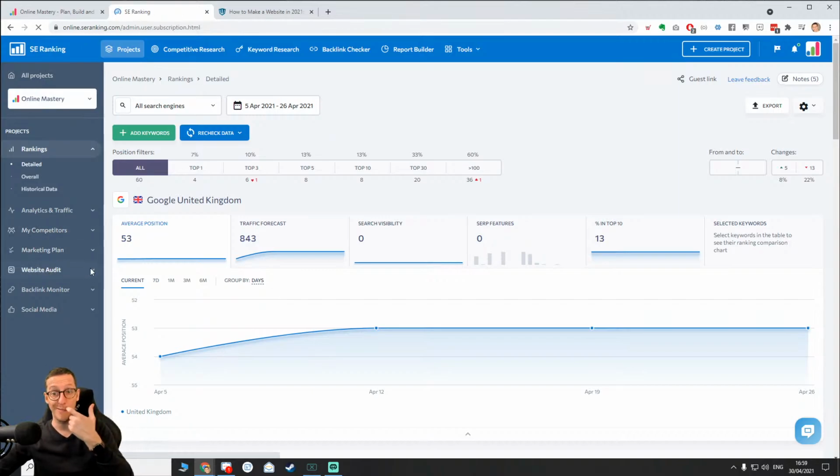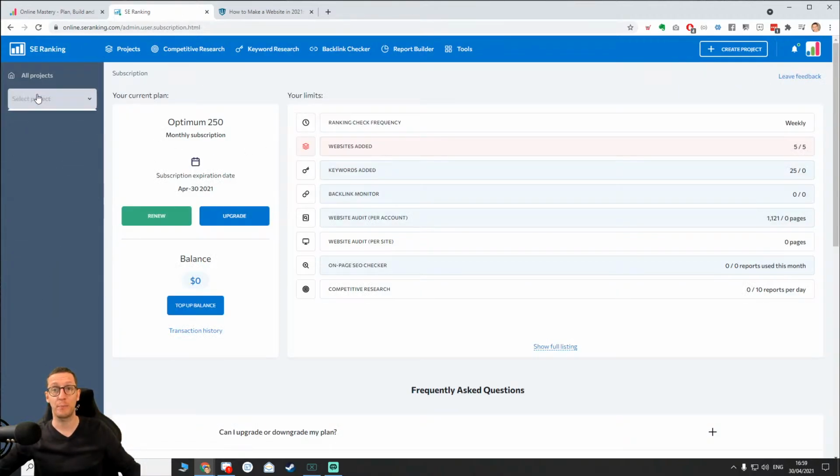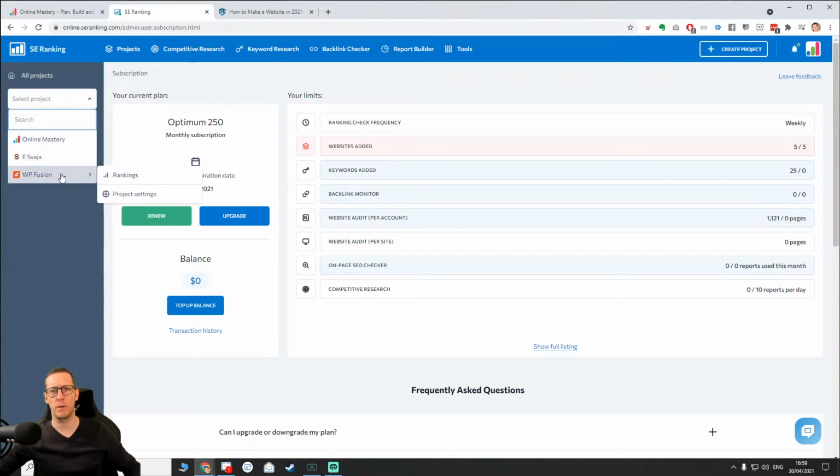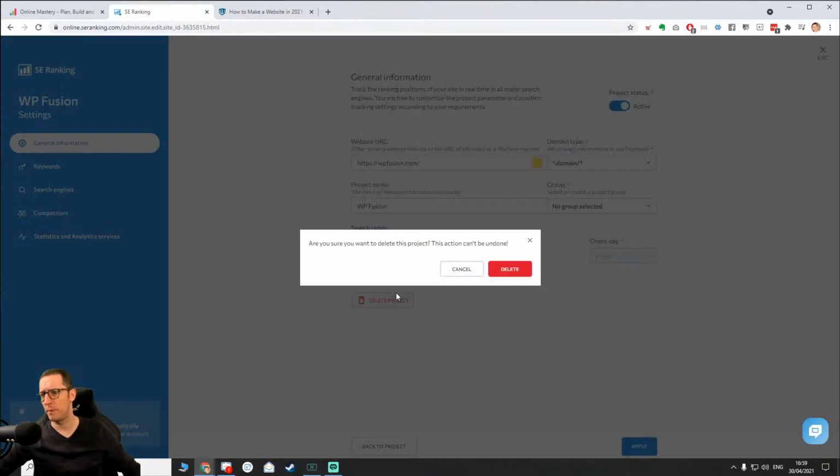I'm just going to go into this right now. I'm going to open it up so you can see it. So I'm going to select my project. It will definitely not work from the beginning. So let's have a look at the documentation. Oh, I think I've added another website and that's caused the problem. So hold on a second. Let me go into here. Let me delete this project.